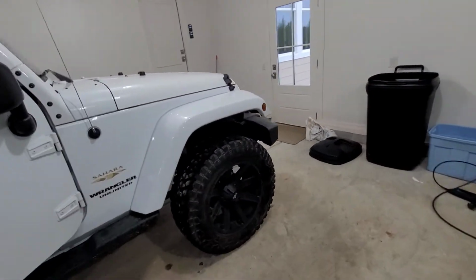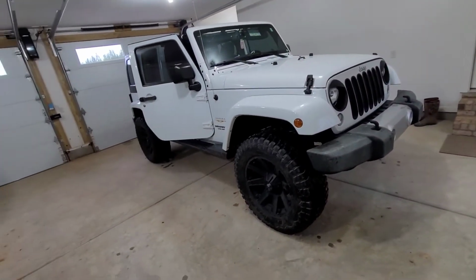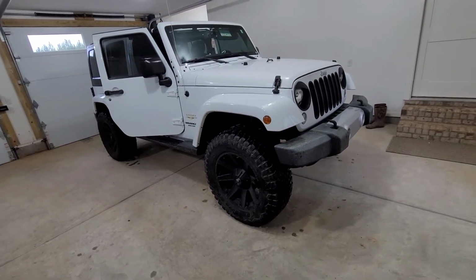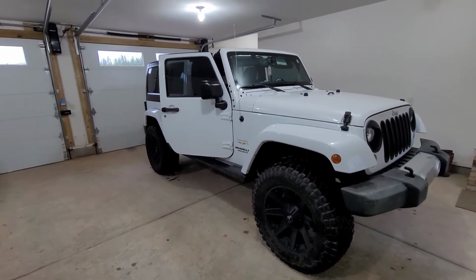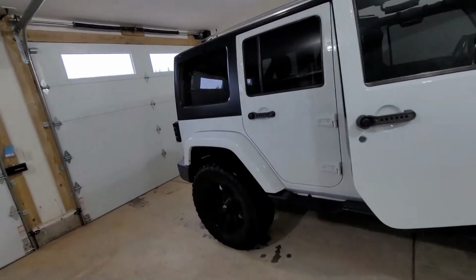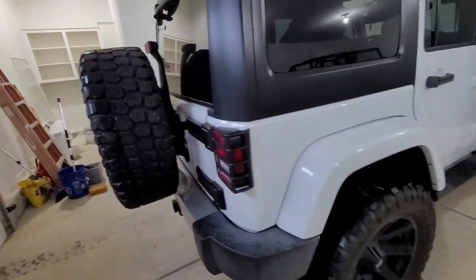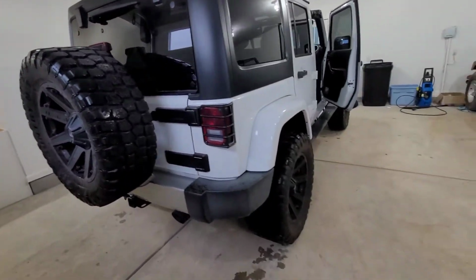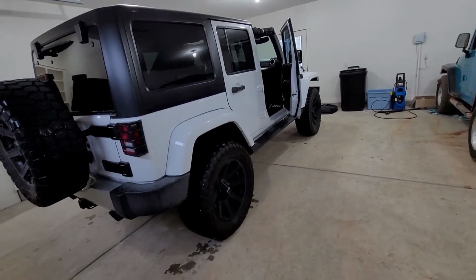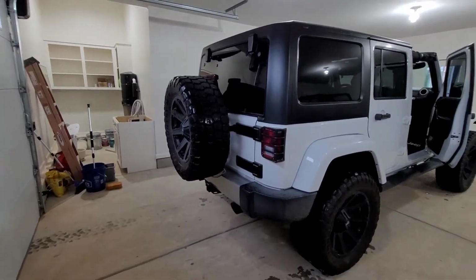Me and my daughter, this is hers. It's on 35s with, I believe, a 3-inch lift. We're having a good time. I need to find some good quality 35s or go down to 33s because it doesn't handle very well on the road, and that's the majority of what my daughter's going to be doing in this, and I want her to be safe.